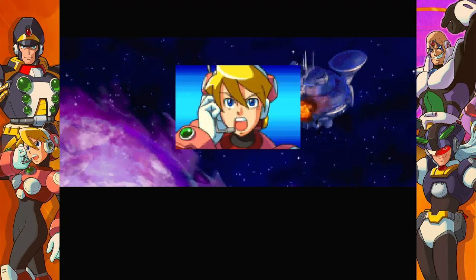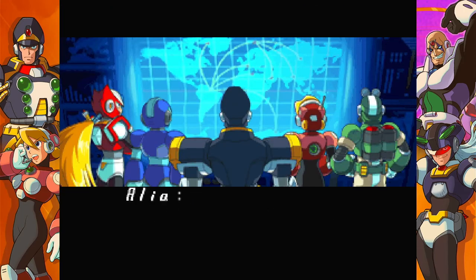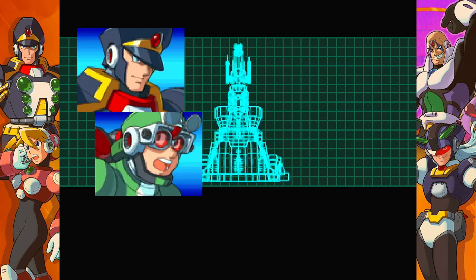Right, so there's Alia right here. And we have Cygnus, who is another new character. And then there's Zero, my dude, but don't say I'm gay. And there's X. Yeah, I'm just gonna skip it. And have the annoying sound in the game.